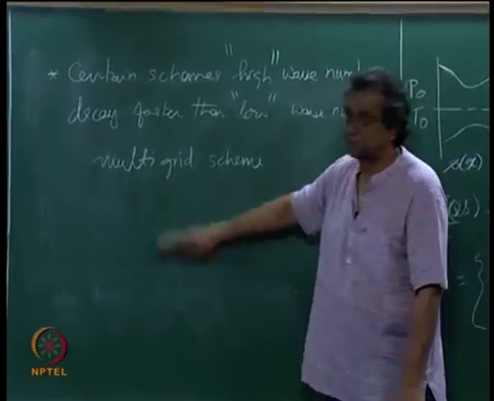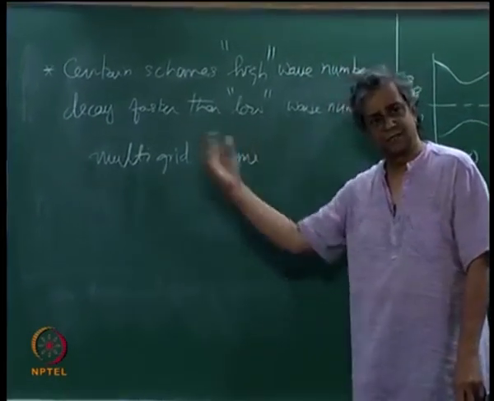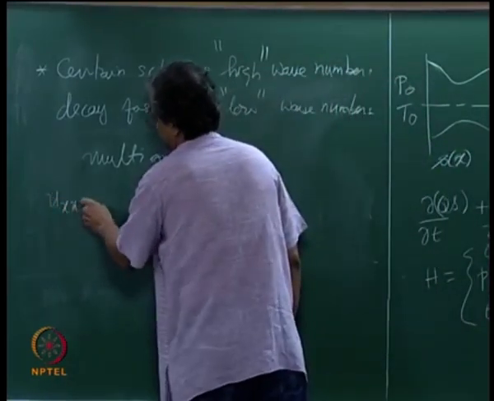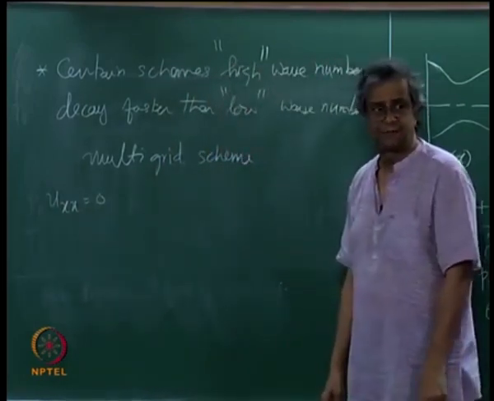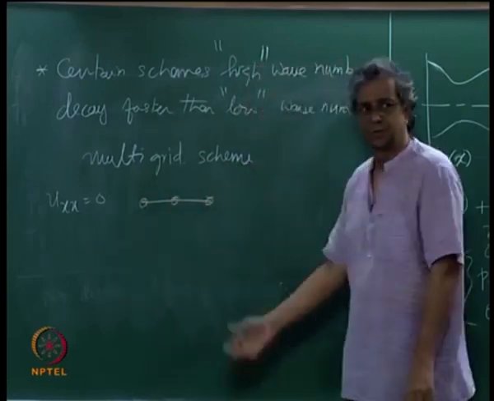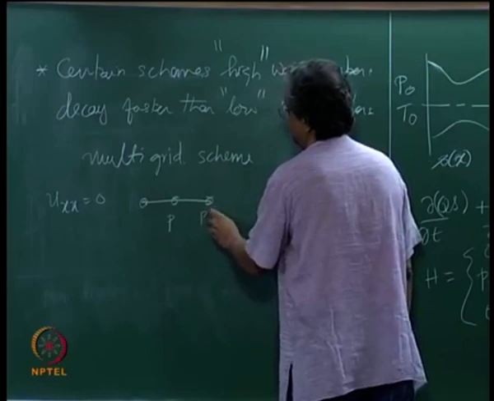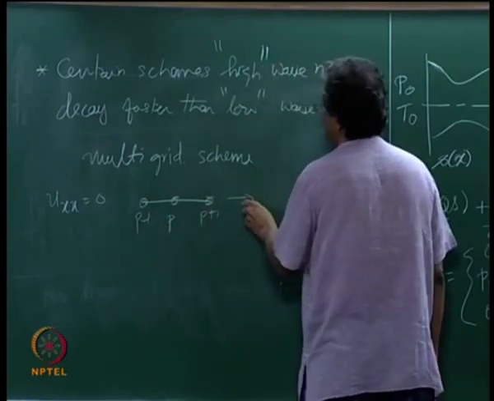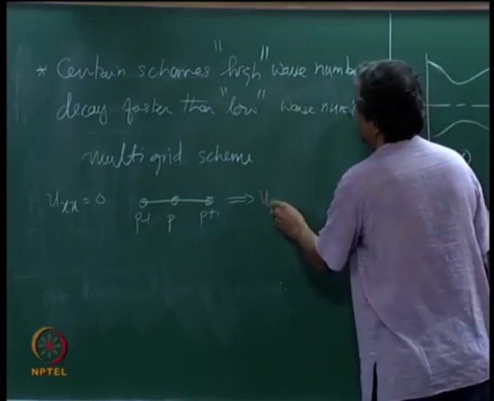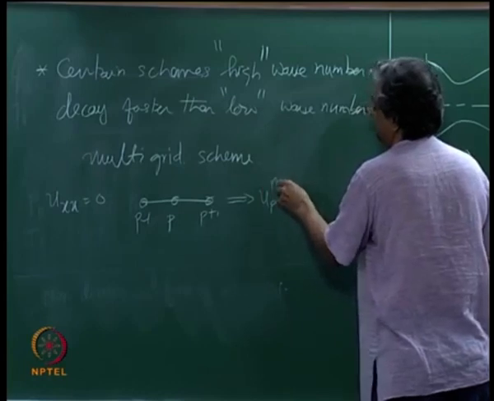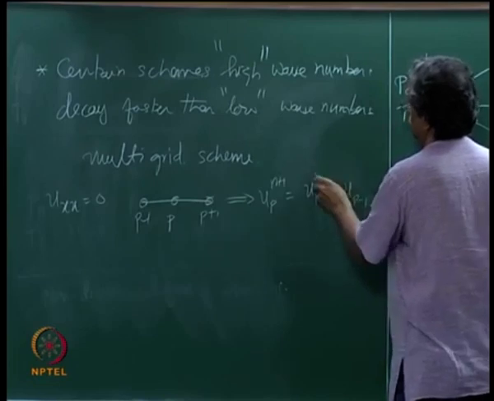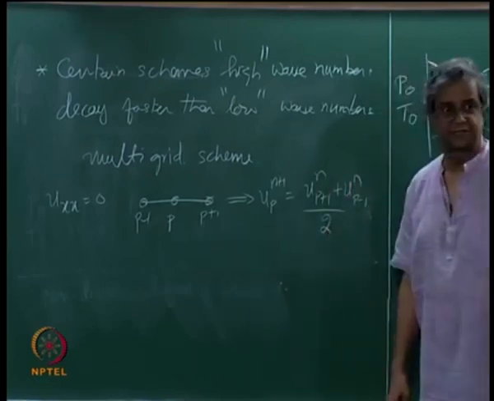The idea is to use multiple grids. If I think about the one dimensional Laplace's equation, which looks something like that, you basically know it on 3 grid points. I am not even going to bother to derive it, you already know. If these are p, p plus 1, p minus 1, then you already know that up at iteration level q plus 1 is the average of the adjacent points.